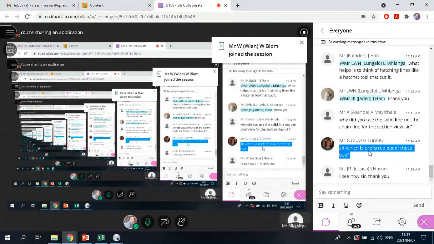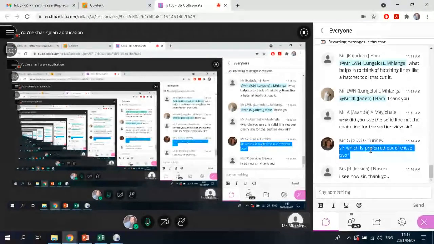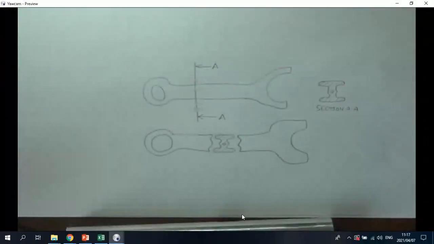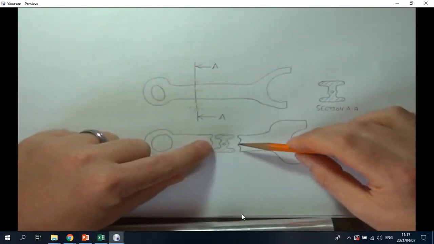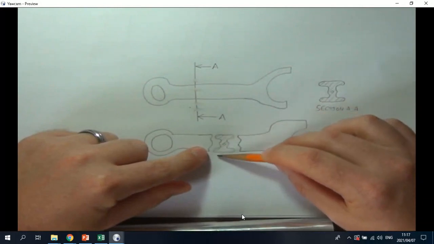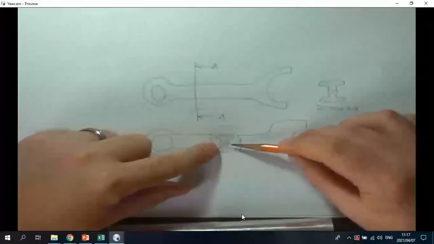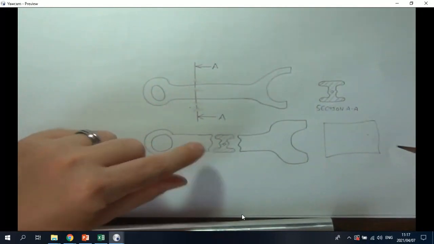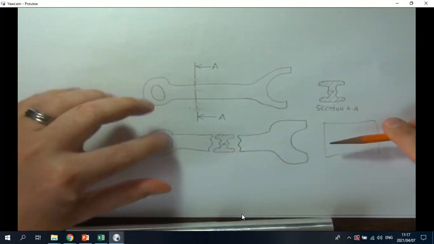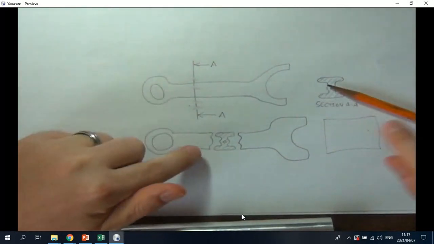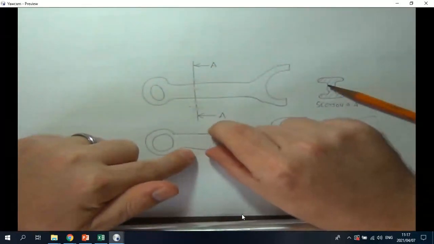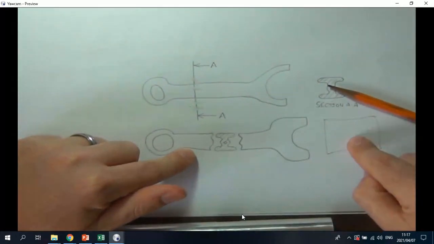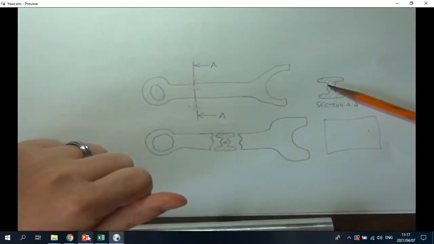So out of these two, making a full section side view or just doing a revolved section, this one would be the preferred one due to the fact that this section view allows me to show information without occupying space that I could have used for a different view. So then this one would be the preferred one in this case. If you have an elongated object with a constant cross section and you don't want to bother making a complete extra view.